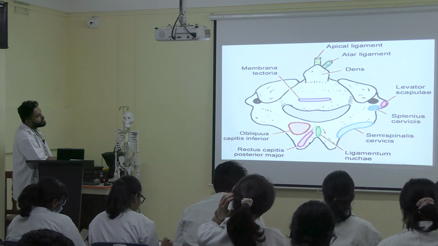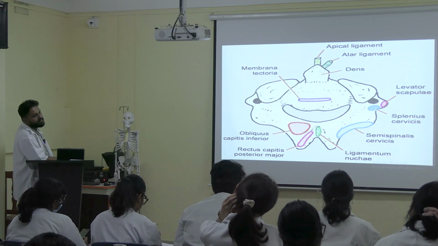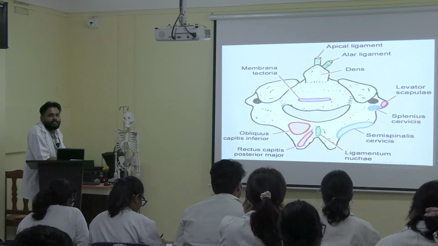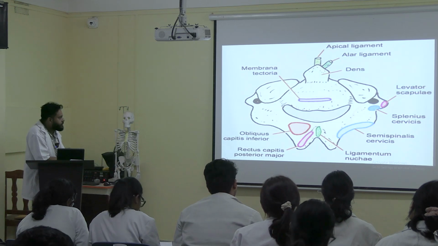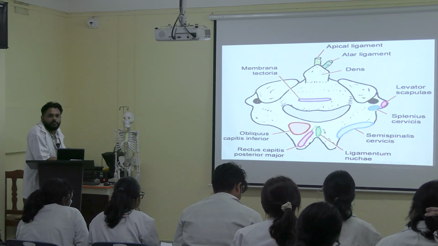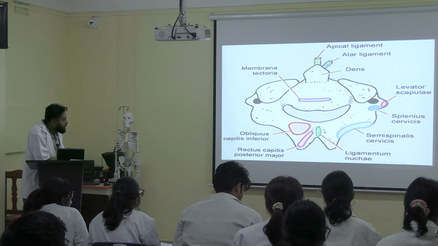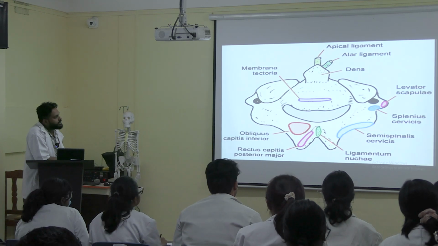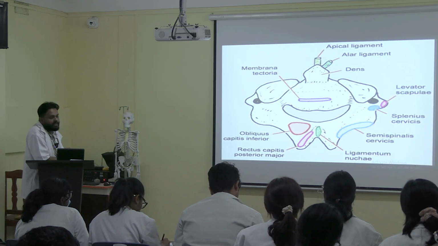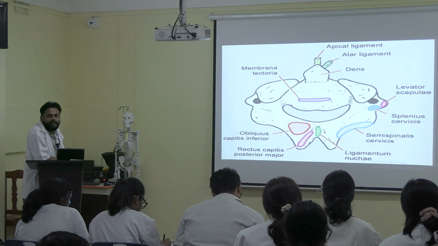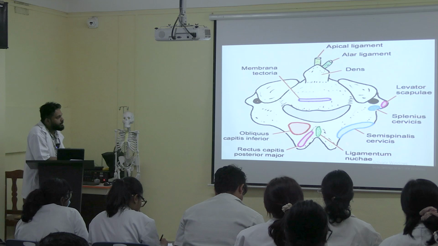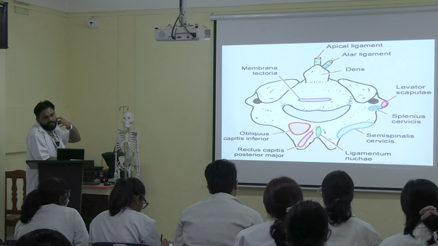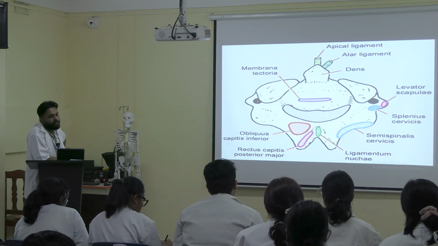This was the, which region? Spine. Along the spine, what are the structures present? This one is obliquus capitis inferior. This one is rectus capitis posterior major. And again this one is ligamentum nuchae. And what is this region? Lamina. Along the lamina, which structure? Semispinalis cervicis. Once you read about the neck region, triangles, you will be able to correlate with the muscles.